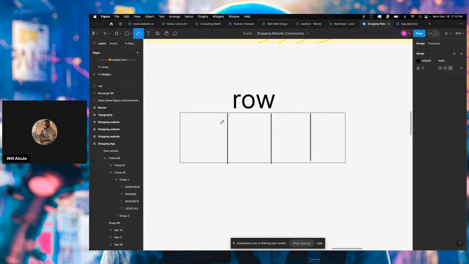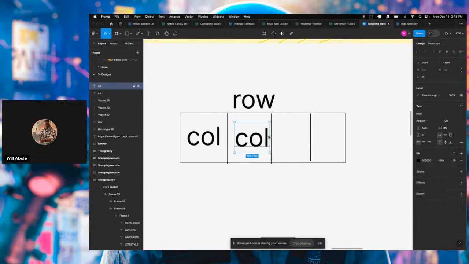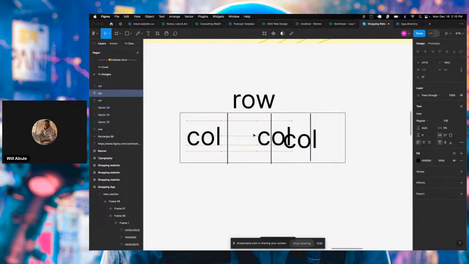So now, I'm going to abbreviate it using the word COL to represent column. So these are columns, right? In this scenario, we have a couple of columns. We have this as the first column, we have this as the second column, and this is the third column.